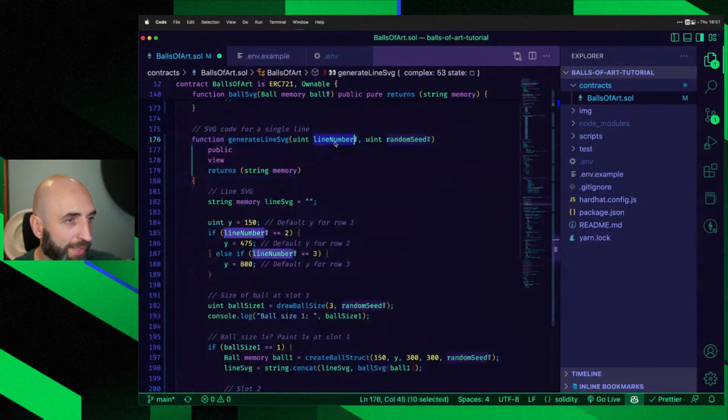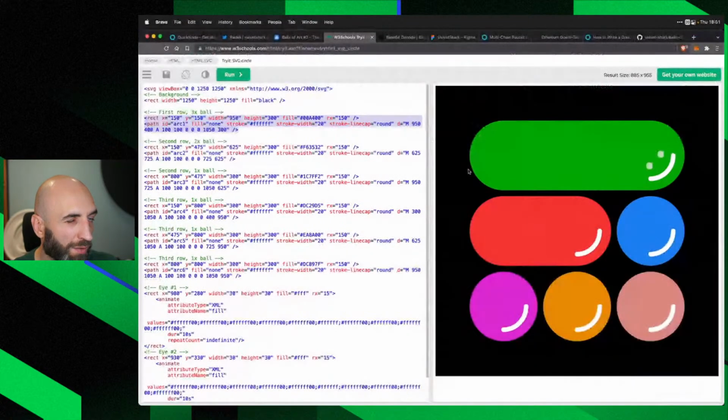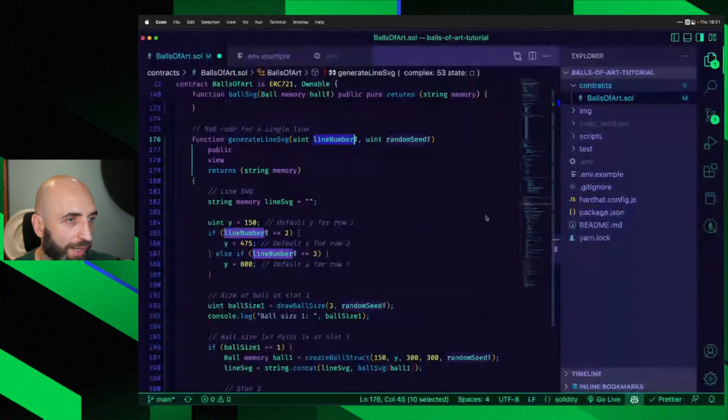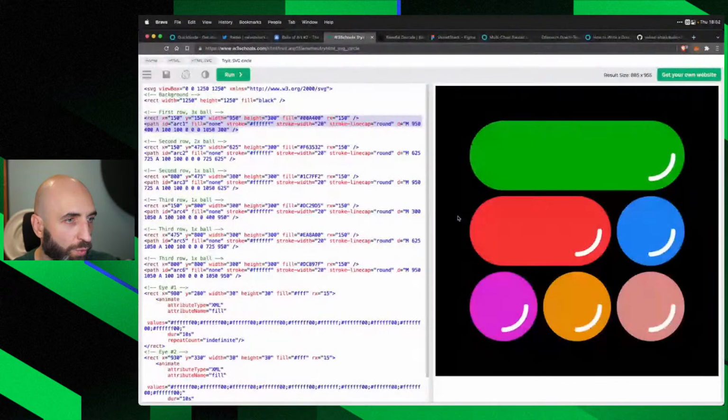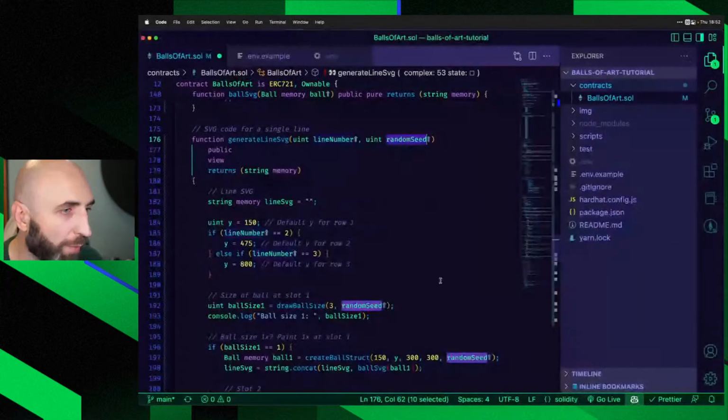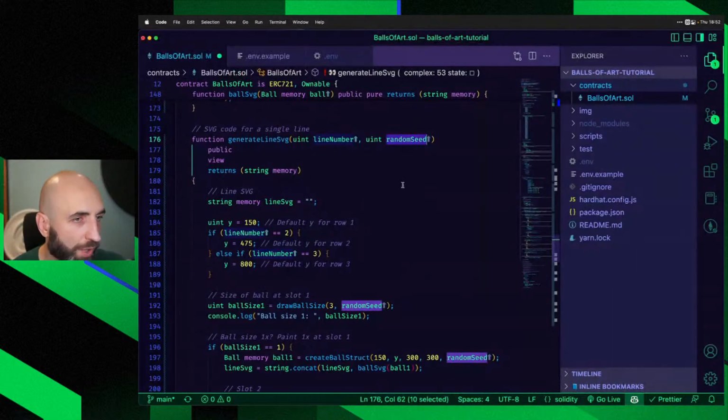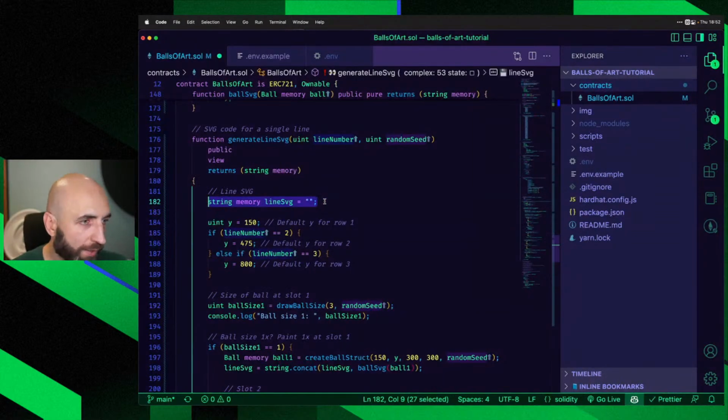So what we are passing is the line number, because the y parameter will depend on the line number. And we are passing the random seed, which will be how we generate the random number for each and every ball here, and every color and everything else. So first we instantiate a simple empty string, which is line SVG.